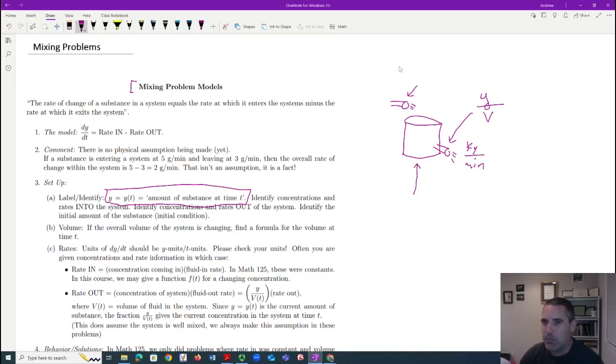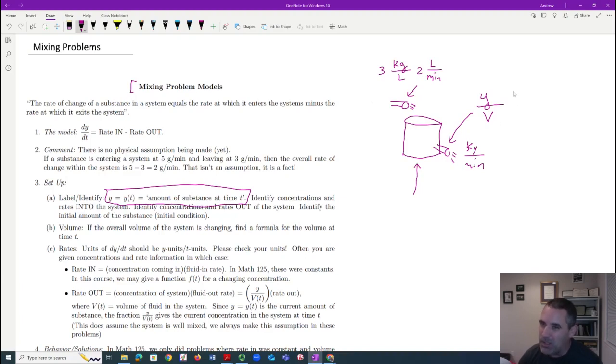Typically what happens in these problems is you have some sort of what I would call the concentration, kilograms per liter. Like someone scooped out a little bit of what's coming in and said, okay, it appears that for every liter, there's 2 kilograms or something. And then you have a flow that's liters per minute. So you often have two numbers you have to multiply. You'll see this in the problems. Two numbers you have to multiply, 3 kilograms per liter, 2 liters per minute. But the key information there is 6. Every minute, 6 kilograms go in.